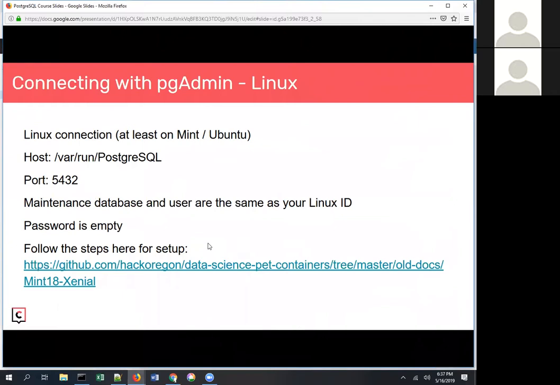If you guys have any problems setting up either Postgres or PgAdmin. Ubuntu and Mint are among the ones where they initialize the database when you install it. The Red Hat family doesn't do that. I don't remember, I think Debian initializes it by default too. But the one that comes with your distribution may be old, may be 9.6 or something like that. If you're using PG Postgres, you'll have to initialize that yourself.